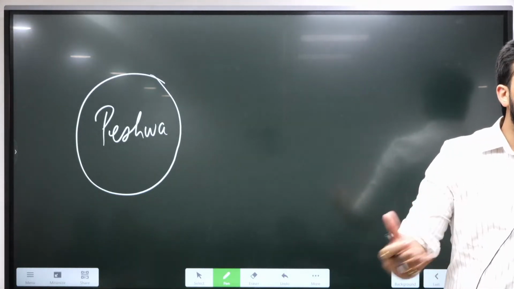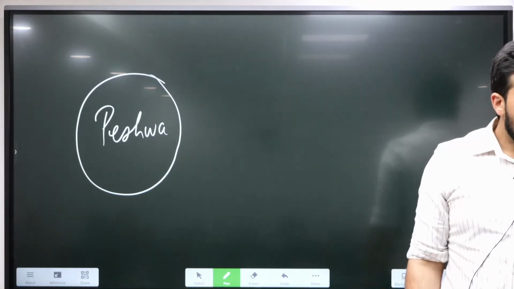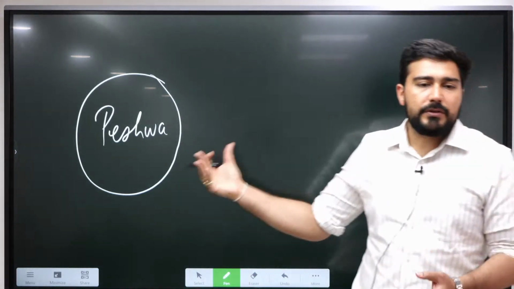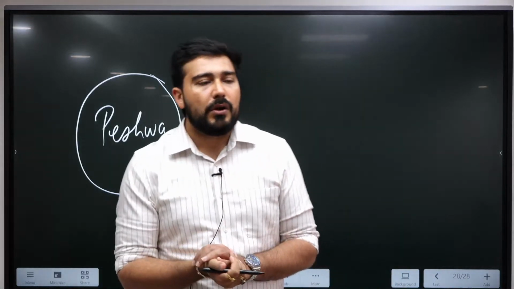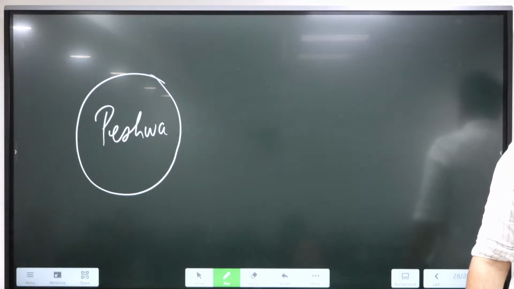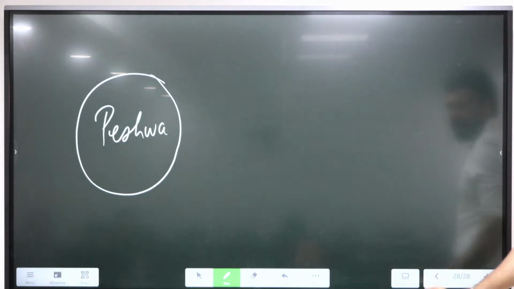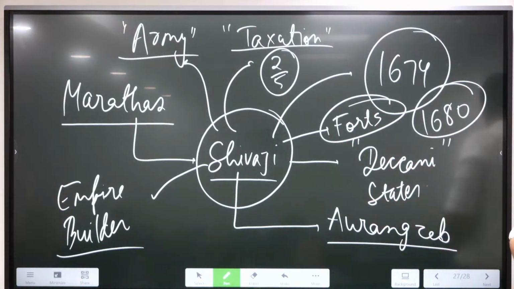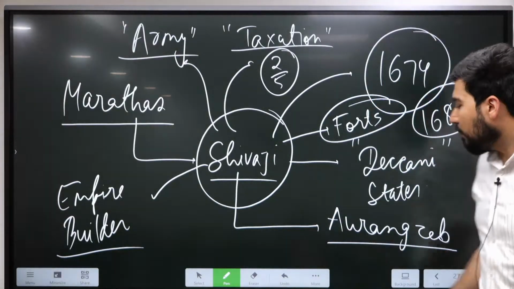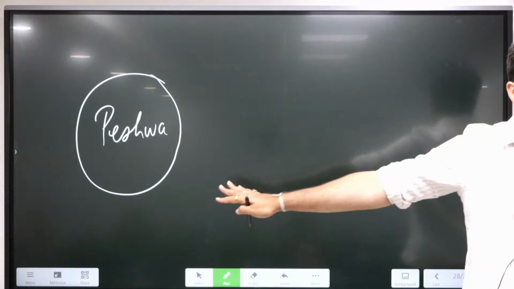And we had famous Peshwas like Balaji Vishwanath. Then we have Bajirao first, Bajirao second. Then the famous personality like Nana Fadnavis. These became the major Peshwas, and they were the ones who were now going to expand the empire of the Marathas. So in medieval India, we mostly study about Shivaji, okay, their conflict with Mughals. And when it comes to modern India, we study the rule of Peshwas.